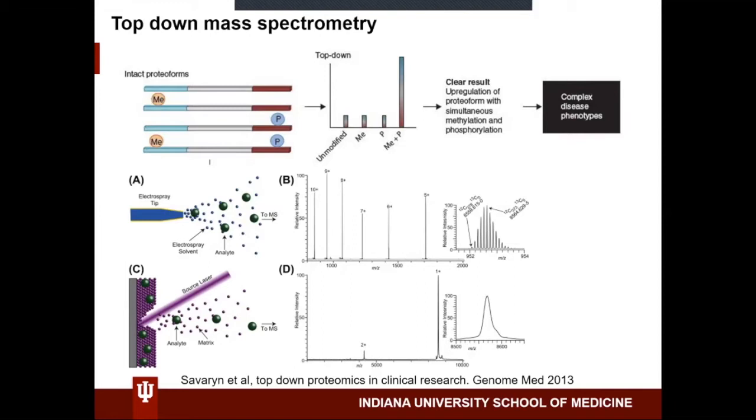And this is popular, especially with the lab I did my postdoc with. So obviously I had to bring it up because you can see when there are specific combinations of post-translational modifications occurring. And this is something that you can't as easily determine doing traditional bottom-up mass spec. But yes, there's a couple of really good papers you can read to learn more about that.